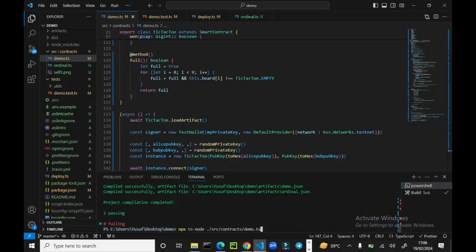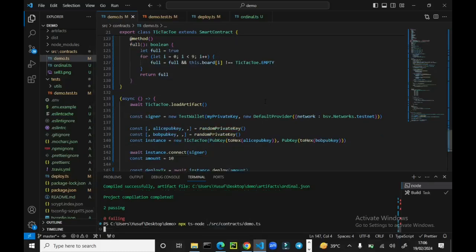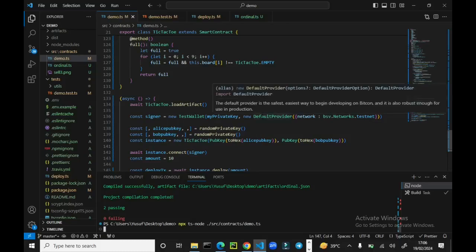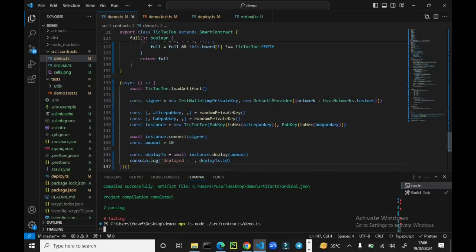So let us deploy and call the file. As you can see here, our file name is demo.ts. So npx ts-node and the file path. Let us run it to deploy the contract. If everything runs without any issue, we shall see the deployment transaction ID.